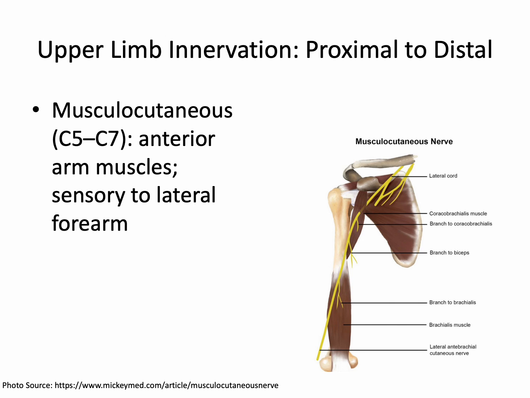Now let's connect all these terminal nerves to their motor targets. So first, let's look at the musculocutaneous nerve. This nerve originates from the roots C5 to C7, and if you recall, it is coming from the lateral cord and the anterior division. So it innervates the anterior arm muscles, such as the biceps brachii, the brachialis, and the coracobrachialis. In addition to that, it also provides the sensory innervation to the lateral forearm, right here.